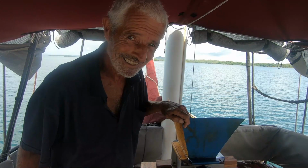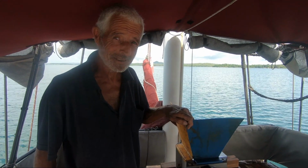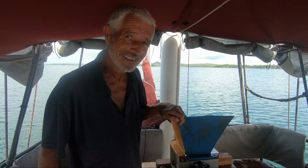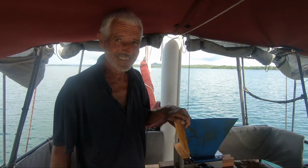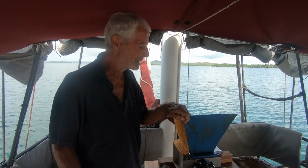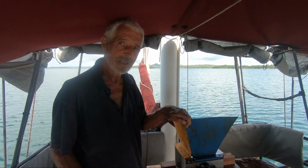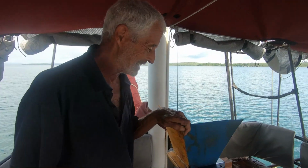Paul, what are you doing? I'm trying to weld a hopper for the ladies so they can shred some plastic. What's a hopper? A hopper is a little bunny with long ears and fluffy tail. Exactly, you got it. And I'm gonna make a hole so the bunny has a home, and we put some carrots in there and then he's gonna go in there. So, I want a hopper.